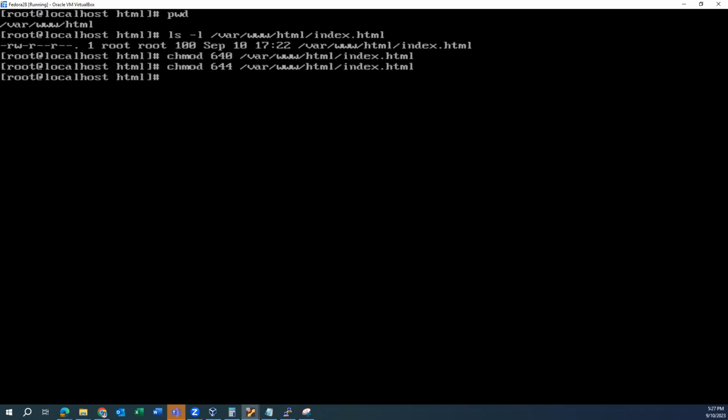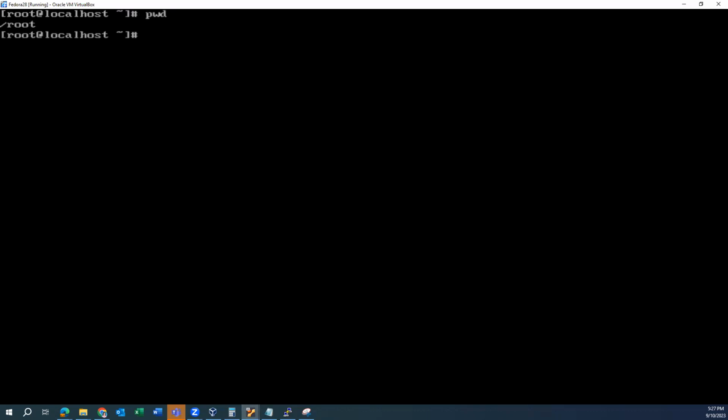Now, how can you go ahead and use and identify the details of the document root? To do that, there is a configuration set of files which is built into the system. I'm going to move out. And here, the first few things you need to know is when you make the firewall rule, please make it persistent so that your website is accessible. Firewall-cmd, add service HTTP and please make it persistent. Okay, that's the first thing.